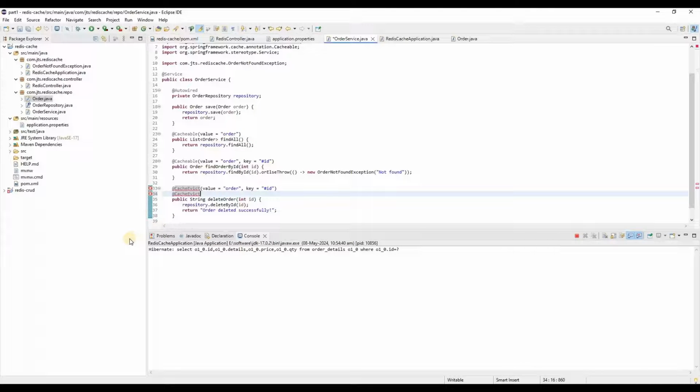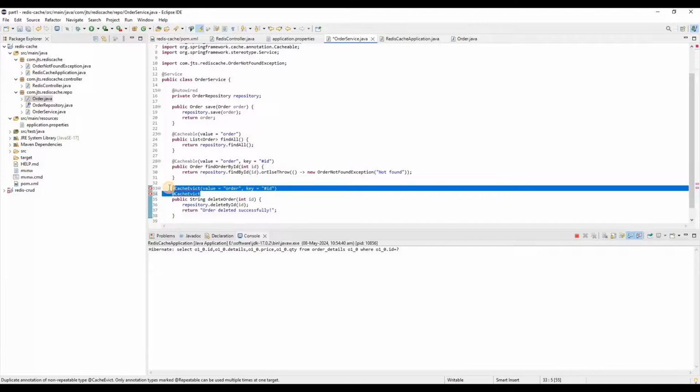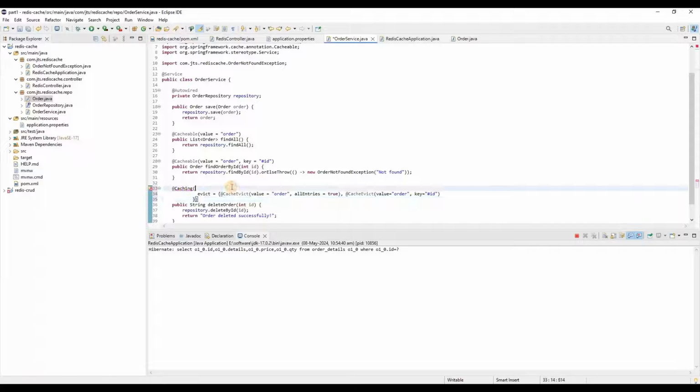For that, there is a grouping kind of annotation. Let me show you over here. This is the cache evict annotation, and this is the grouping one. Using this we can easily do it.